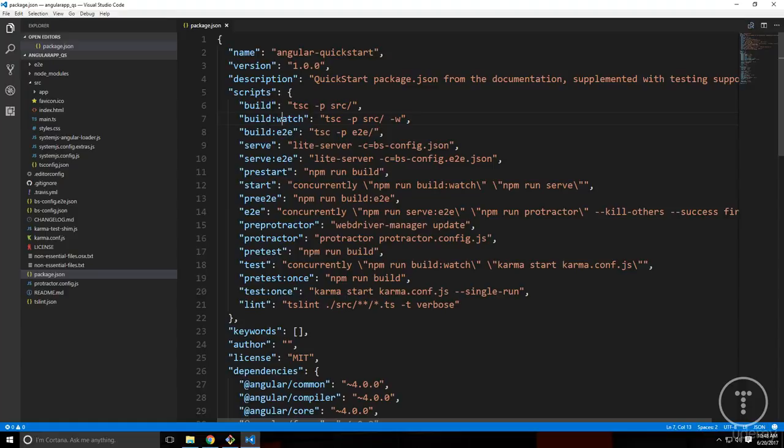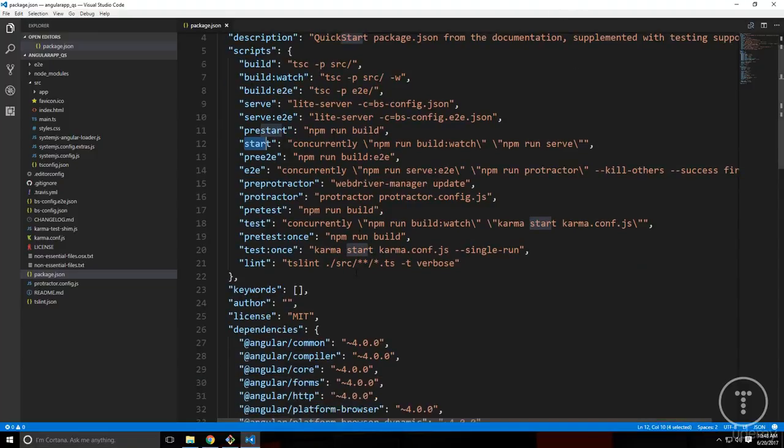Now build watch is going to constantly run the TypeScript compiler, so that every time you save your TypeScript files, it's going to recompile. So that's what build watch does. And then serve runs the light server, which takes care of being able to run your application on your localhost in your browser. So npm start is going to run both of those together, but you can run them separately if you want. Alright, and then you have your end-to-end testing scripts and stuff like that.